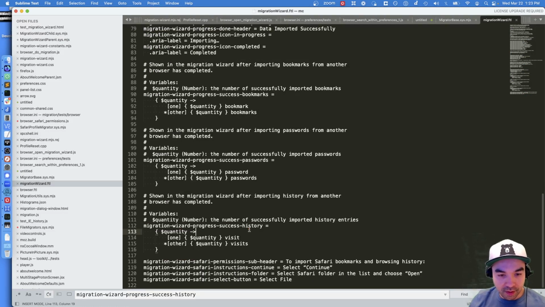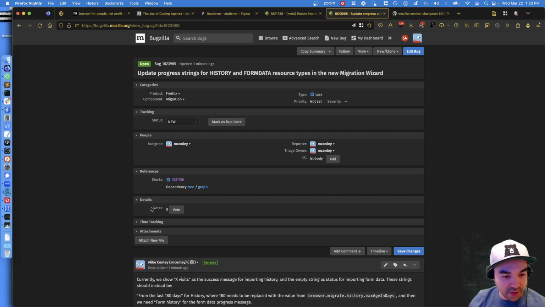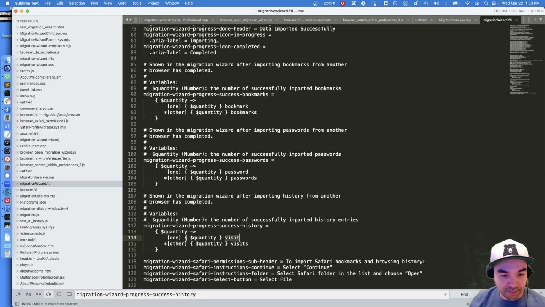Instead of it being the number of visits, the string is from the last max age in days, from the last day, and then other, from the last max age in days.